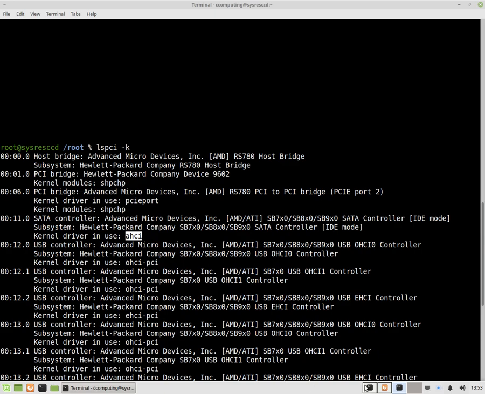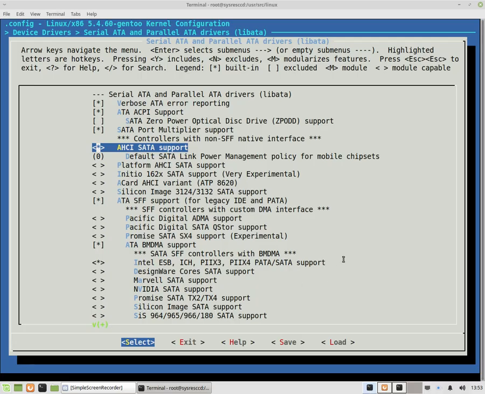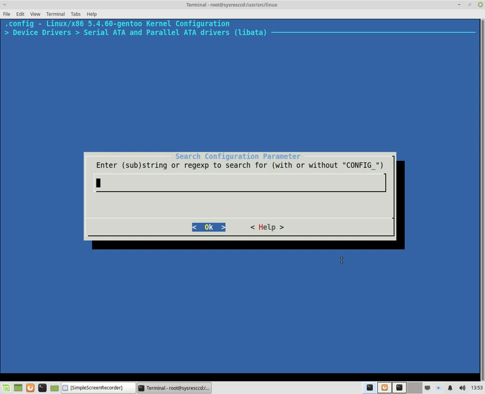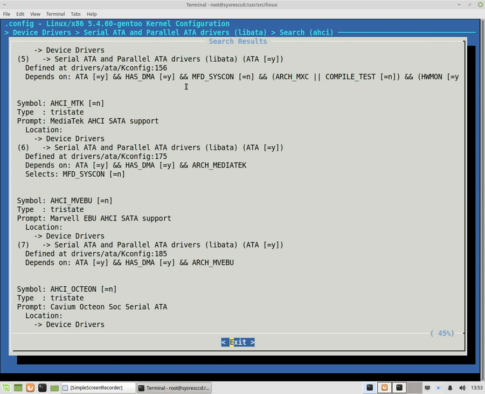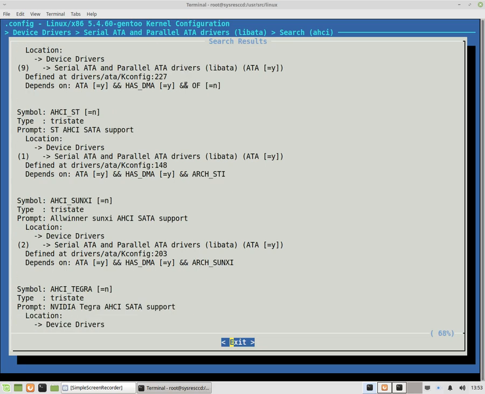So now if I go back over here to my menu config, if I press the / question mark key, it'll bring up a search. AHCI. Alright, symbol, and there's the symbol for it. It'll tell you exactly where to find it, and there's a no right there, equals N, so I don't have to set that one. But there is one on here I do have to set.